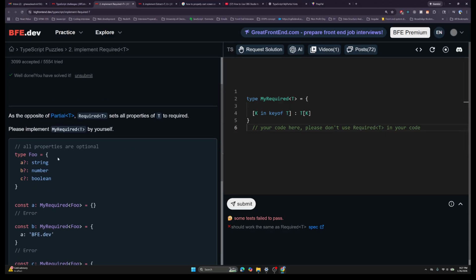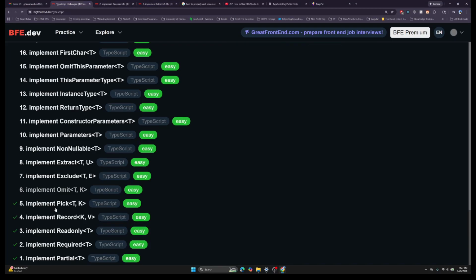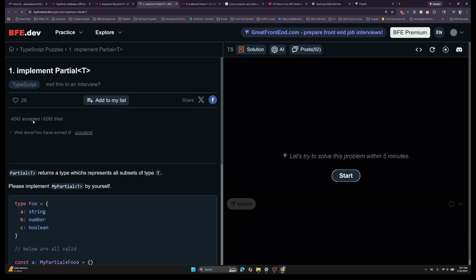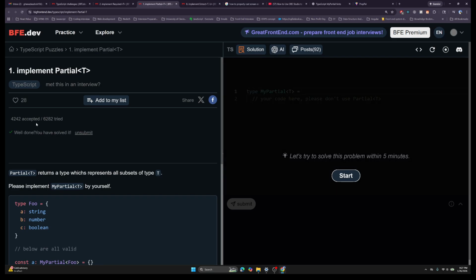K in key of t. A, B, C I'll get. Okay. Also, I want to see what partial t is. Solution. Let's see the solution.